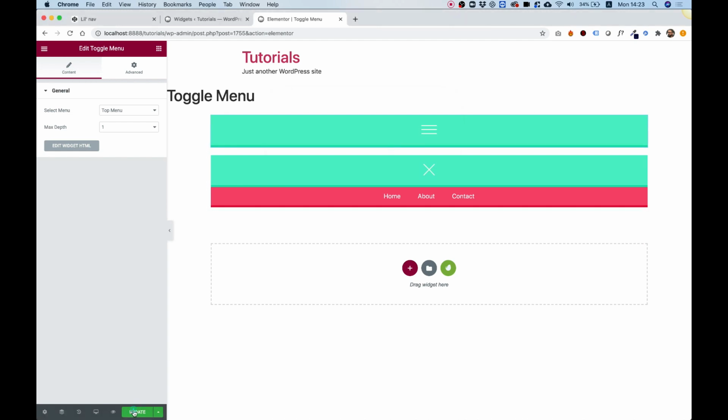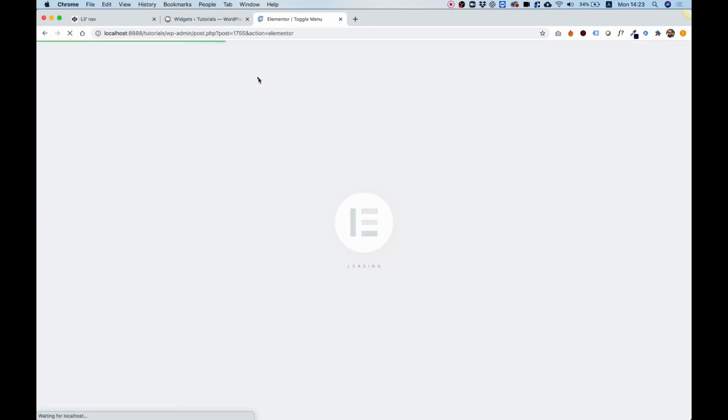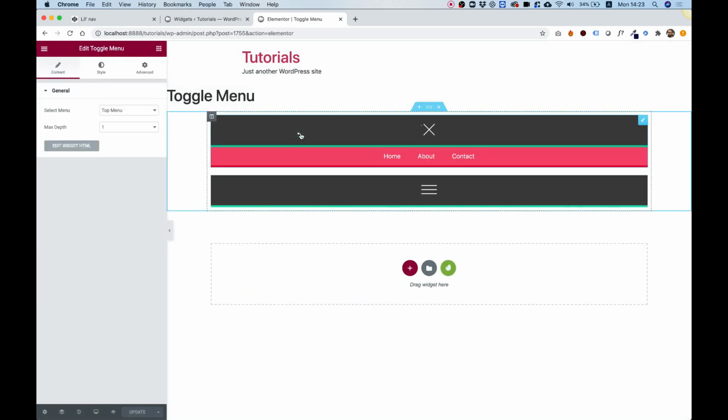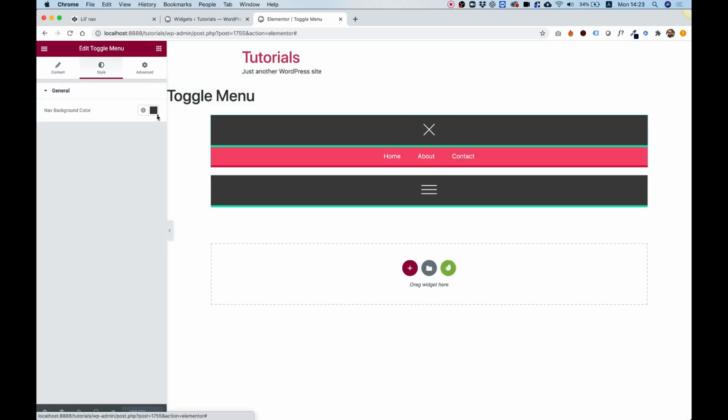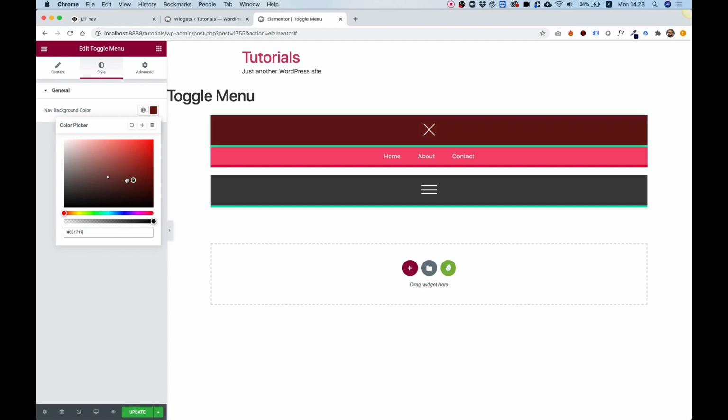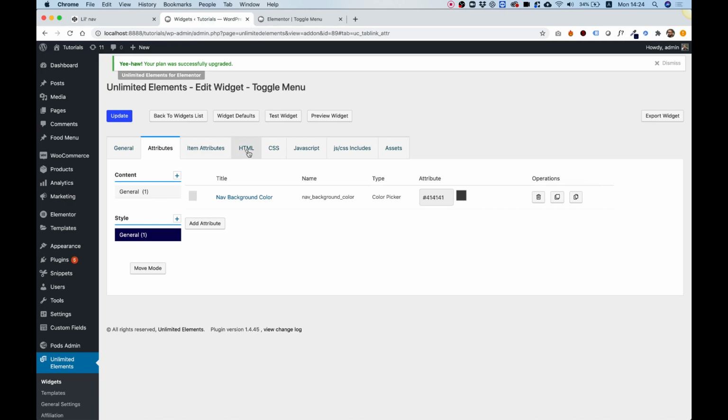And let's save before I refresh. So we still have two on the page. Refresh. Click on one of these, jump into the style tab, and now you can see that I can determine whatever color that is. So in that exact same technique, you're going to want to go over all the colors and change them.